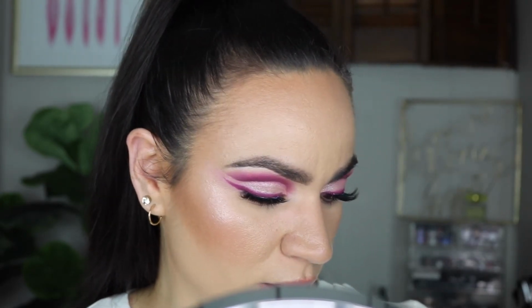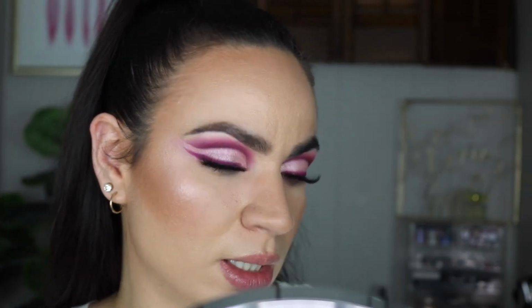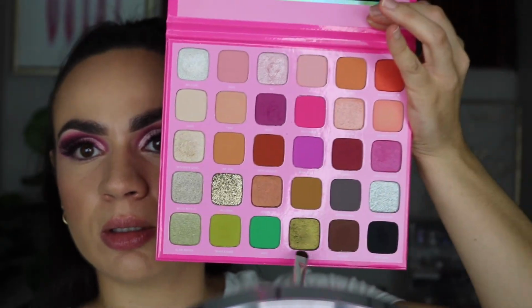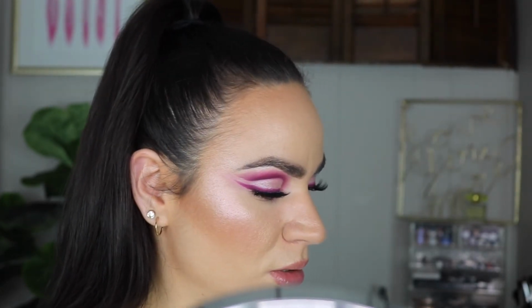We're gonna jump into some green colors. I've been wanting to dive into these colors right here. I'm gonna take the color Drive Through, and this is the shimmery hunter green right here. I'm gonna add that to the middle, and I think I'm gonna wet my brush for this. So this color is dark. It's a little bit darker than the pan. You see the pan in my eyes, it looks darker when I smudge it in.